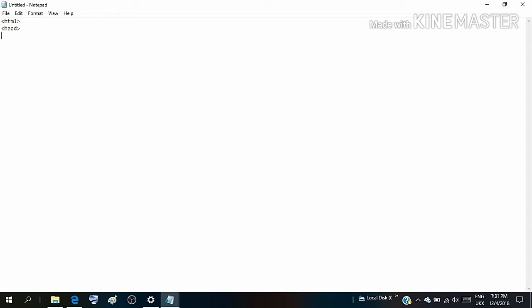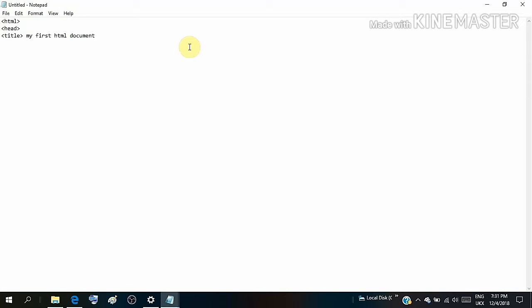And type the head tag and then title. You can type any title. I'm going to write my first HTML document. You need to close any HTML tag by a slash and the tag name enclosed within angular brackets.